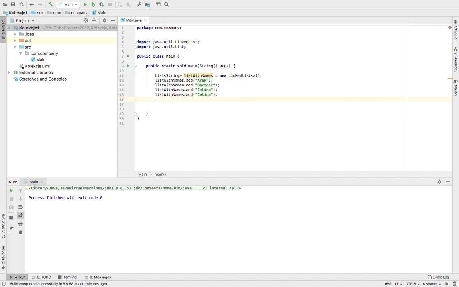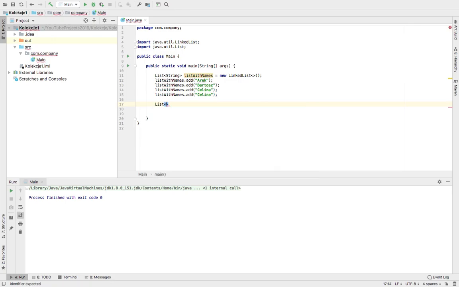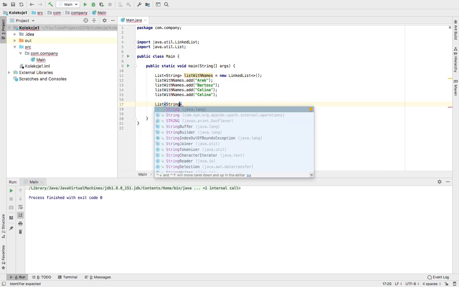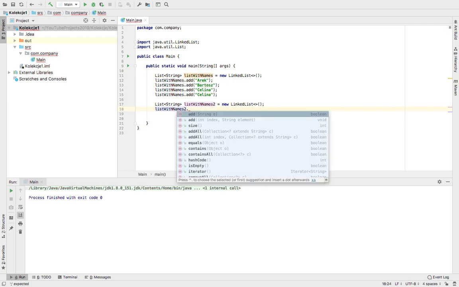Now I will create another list, second list. And I will add elements.